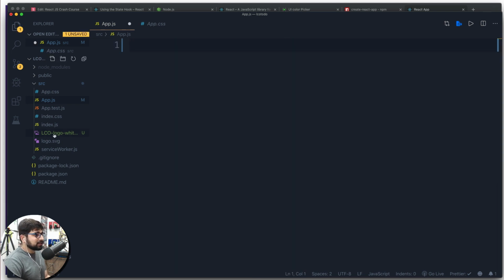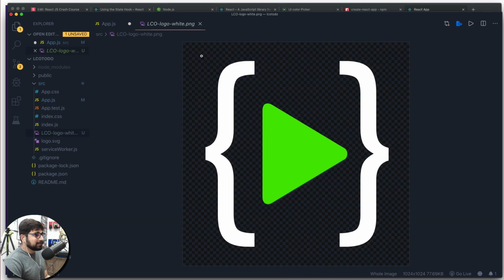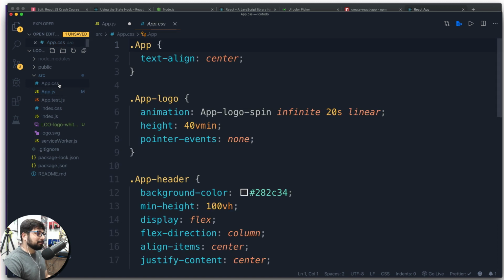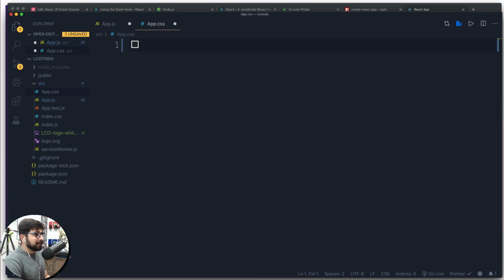Now, first and foremost, notice we do have this logo white up here, so we want to import that. I want to use my own logo, so that's why we are having it. And we also need to make some changes in the app.css because we have some more stuff going on. So I'm going to just remove everything from here. Don't worry, I'm not going to let you watch me typing all the CSS stuff. I'll do that in a fast forward manner, or I'll skip that part in the video editing.